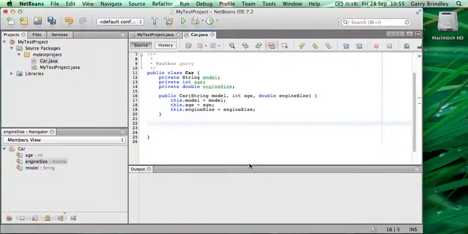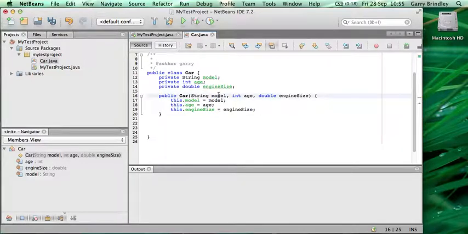I'm just going to click generate, and it generates the code. Notice that the parameter names are exactly the same as the field names above, but the parameter names are identified in black, although that doesn't have any effect on things, it's just to help you see what's happening.